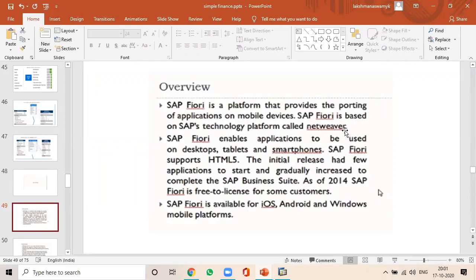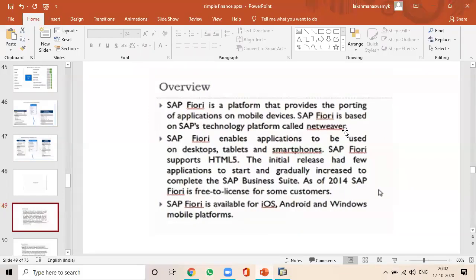So here, a Fiori app is just similar to the apps in your mobile. Nowadays, in iPhones, Windows-based phones and Android phones, we are using different apps for different purposes. Similarly, SAP Fiori apps have also been developed to transact the data, to post the transactions, to generate the reports, and also you can see the master data, etc. SAP Fiori itself is a separate module, and they are called Fiori consultants. So these apps are developed by Fiori consultants.